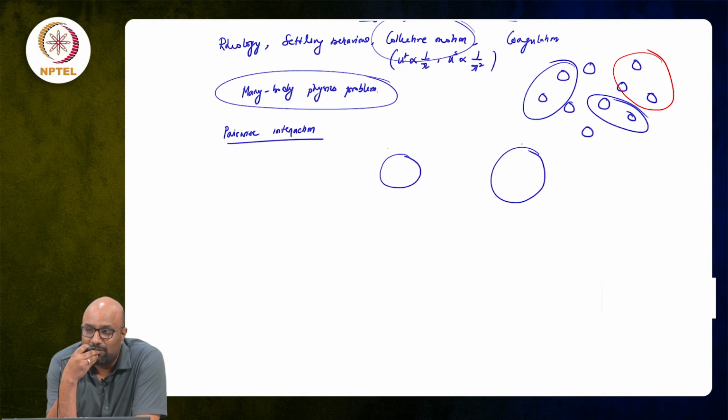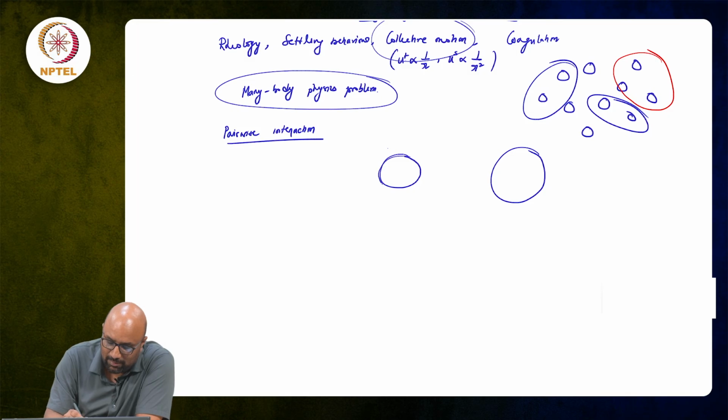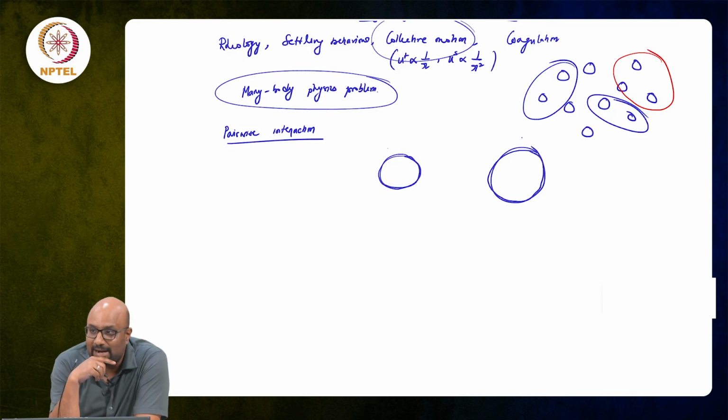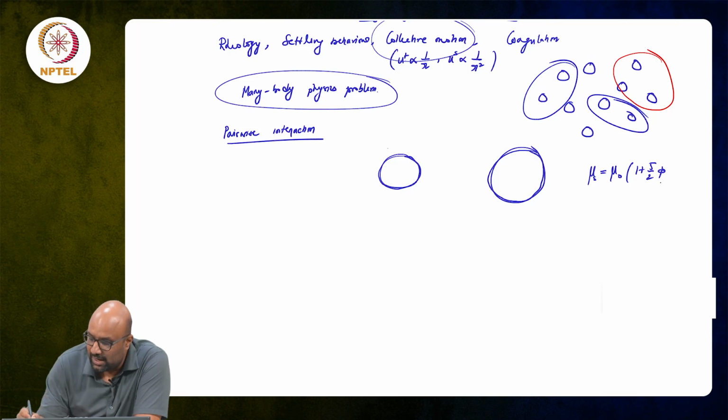Now, from a single sphere to two spheres, it appears that we have added just one more particle in the problem, but even with this one additional particle, if you are doing this kind of an interaction calculation, it is quite challenging. It is computationally challenging, it is theoretically challenging, but it is a problem of vast importance in a variety of different things. For instance, if you remember, you had calculated the suspension viscosity. This was the Einstein calculation.